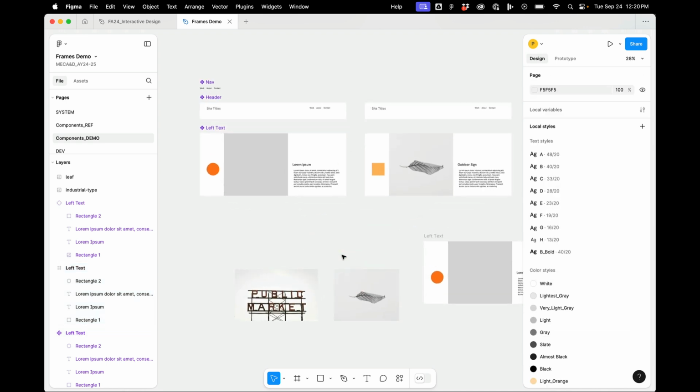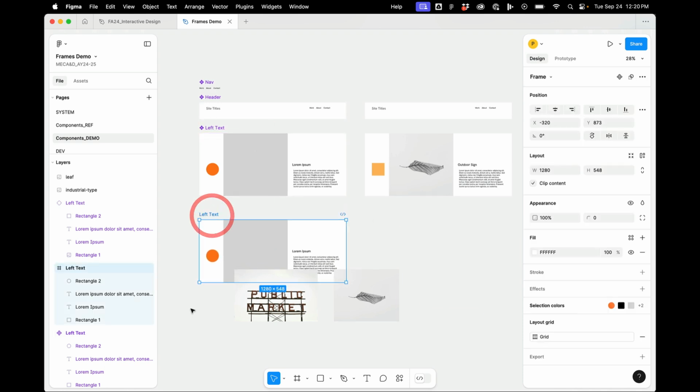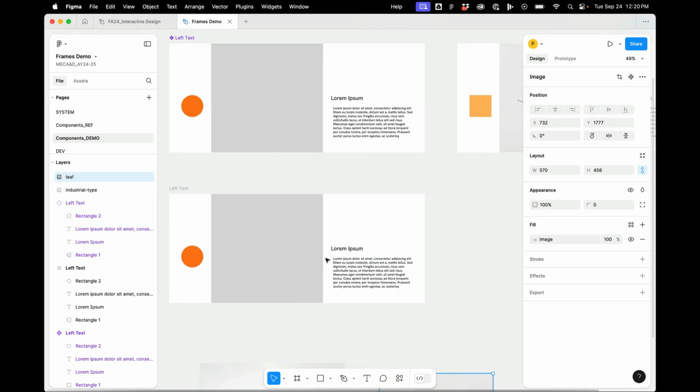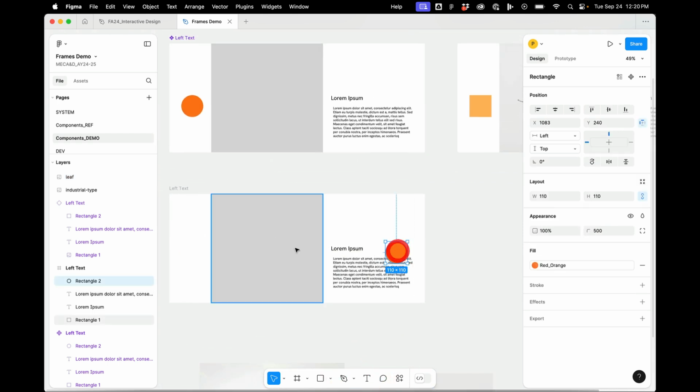And so let's just add one more of these. So just add like a little reverse of this one. The other side.